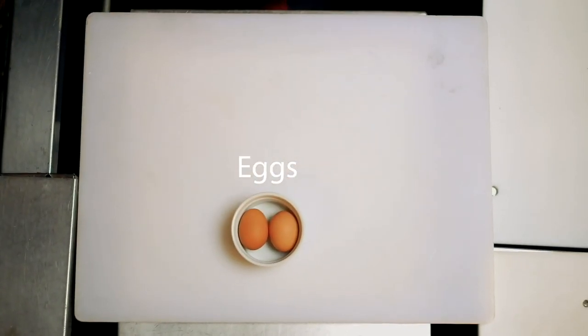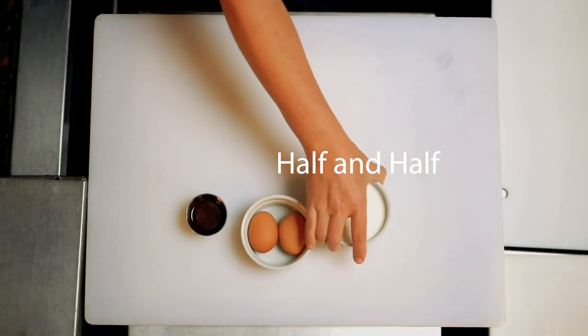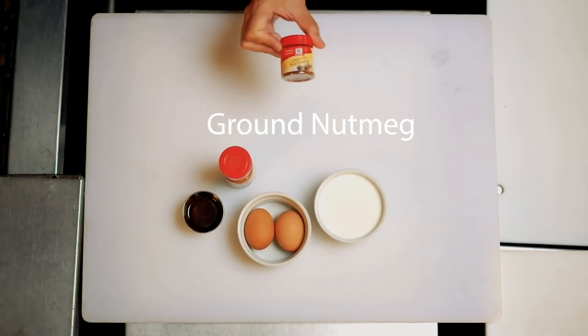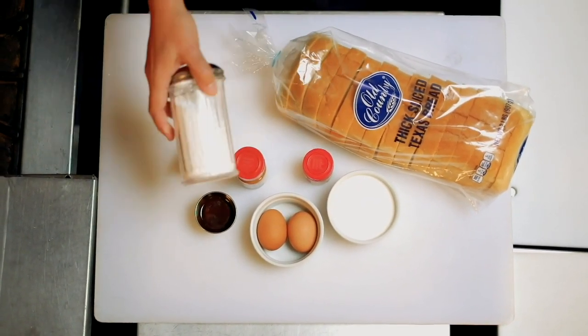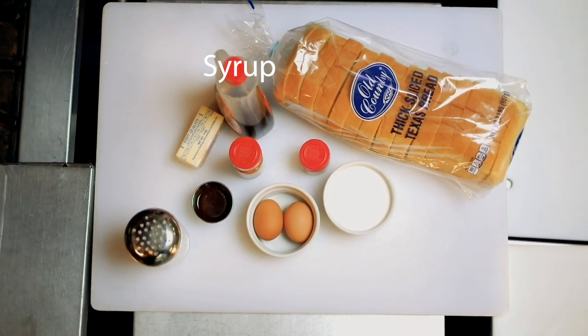Okay, so for our basic French toast batter, the first thing we're gonna use is eggs, followed by vanilla extract, half and half, ground cinnamon, ground nutmeg, thick cut bread, like a Texas toast, butter, and then optional powdered sugar and syrup of your choice. Okay, so that's the ingredients for the basic French toast. For a list of all the ingredients, check out the description below.